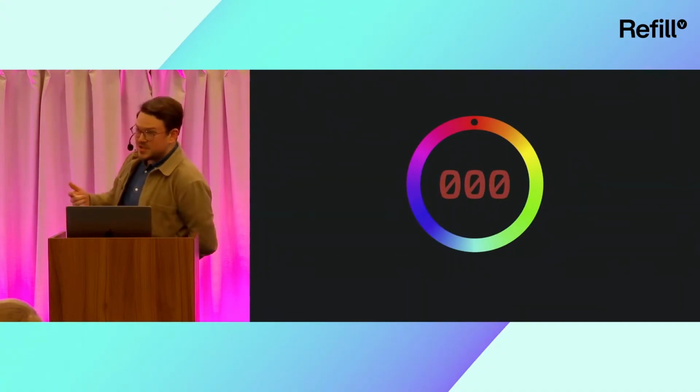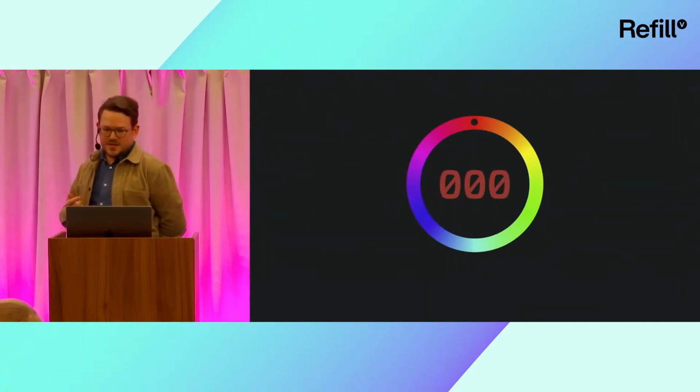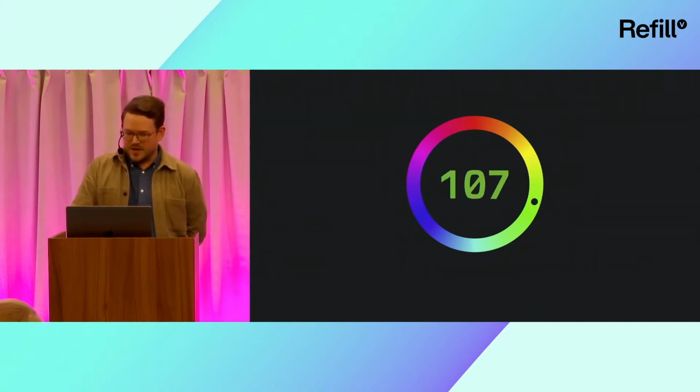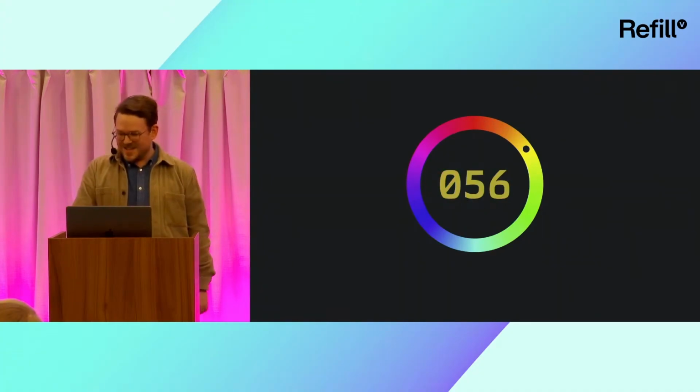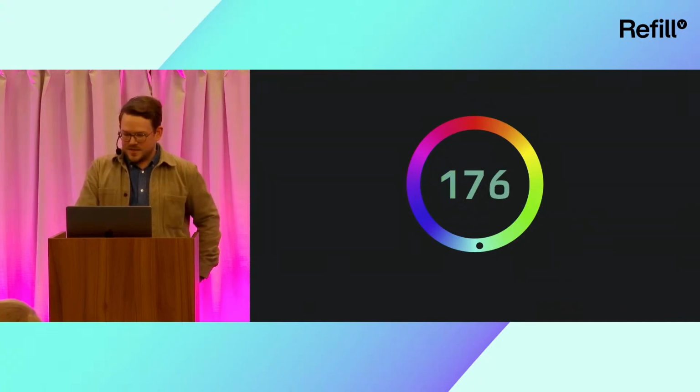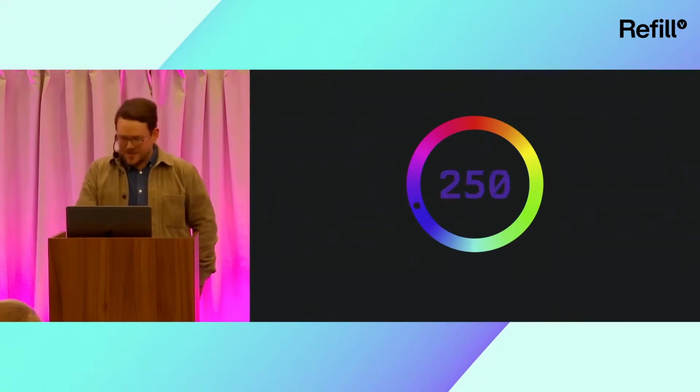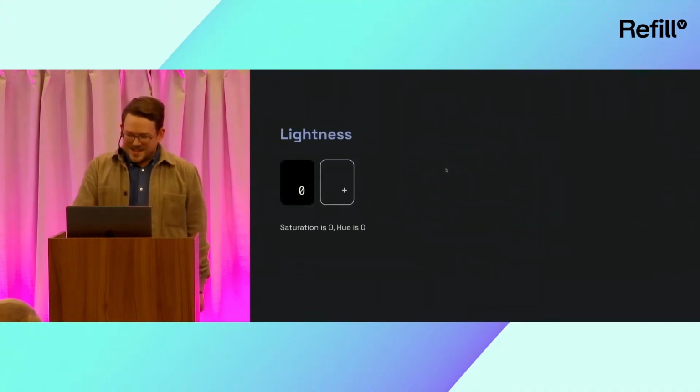We got HSL, which stands for hue, saturation, lightness. Hue is just the color we pick. Yellow would be found at 50 to 60, green at 120, cyan at 176, blue at 240. So you can read the numbers, I don't have to.